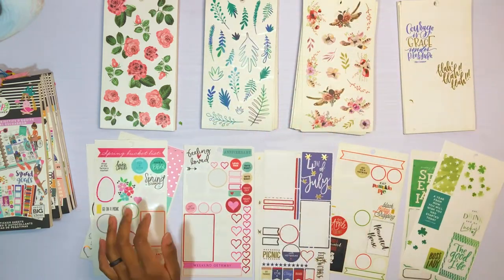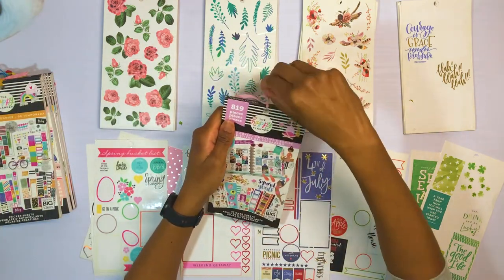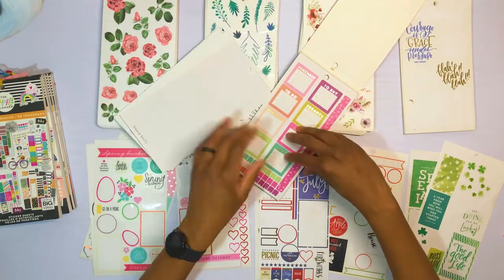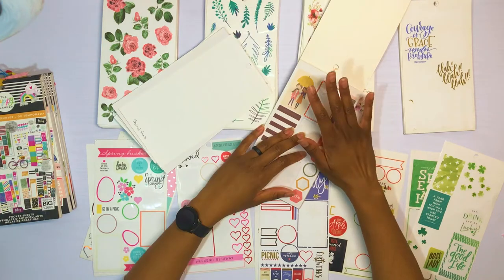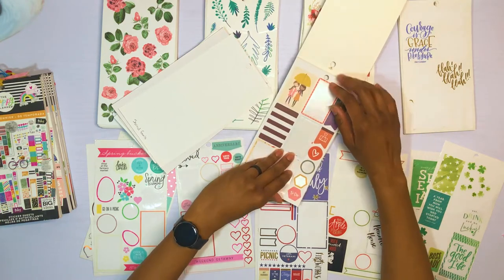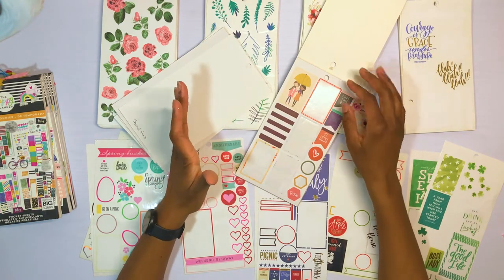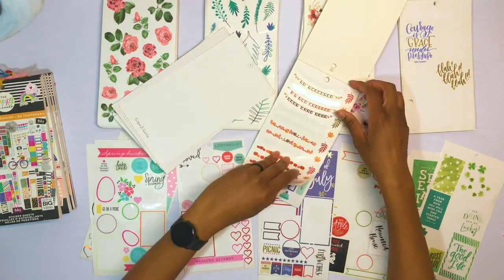Okie dokie. So let's go ahead and break open this Squad Girls, or Squad Goals. And also, just a tip for anybody that is kind of anxious about tearing their sticker books apart. Later, after I had developed a huge sticker book collection, I tore my sticker books apart. And then once I started trying to do spreads on YouTube, I would want to tell you guys where the stickers were from, but I had already torn them out of my sticker books. So I put them all back together.